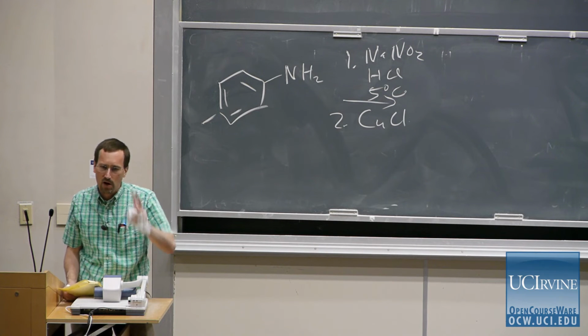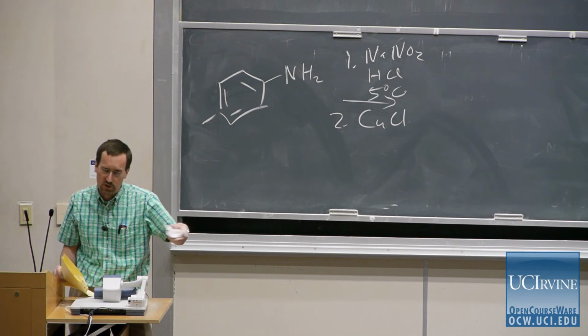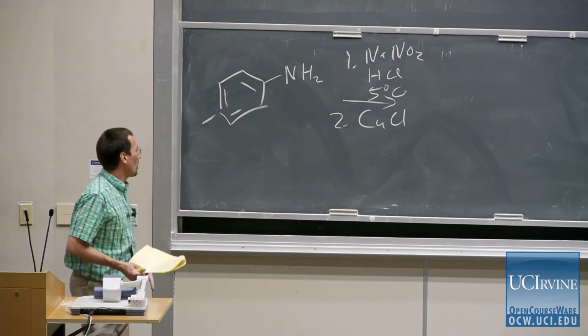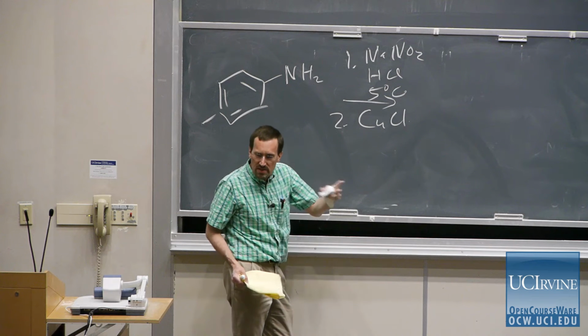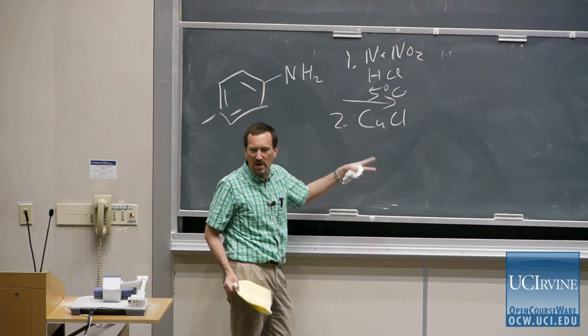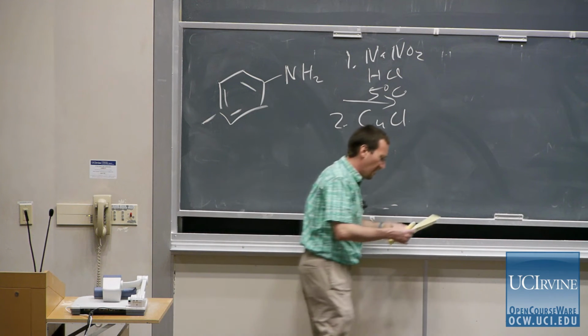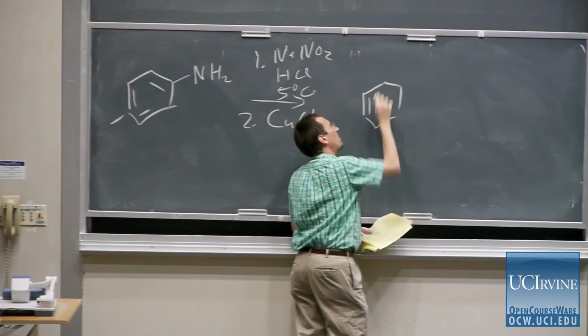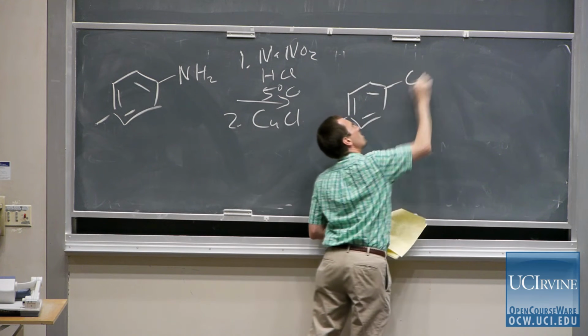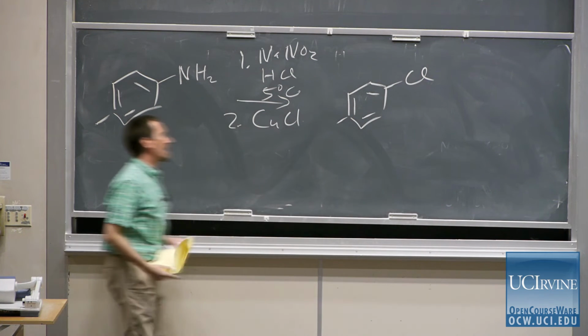It doesn't trap the carbocation as well. You'd get mixtures of phenol and the chloride. Copper chloride mediates the reaction. You can think of it just as SN1 chemistry, but there's really some involvement of organometallic intermediates. Anyway, we're not going to fuss with the mechanism. I want to show you about 5 different beautiful reactions.